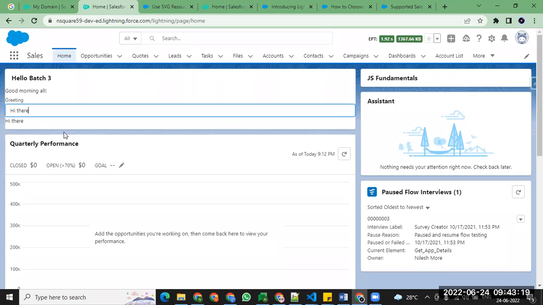see, on change of this, our JS method is getting called, and whatever value you're typing in the lightning input is dynamically assigned to this particular variable.